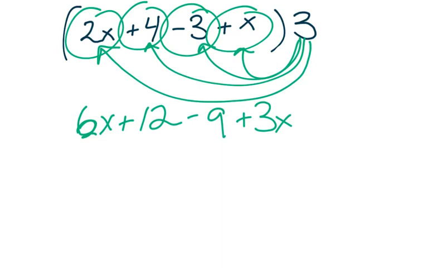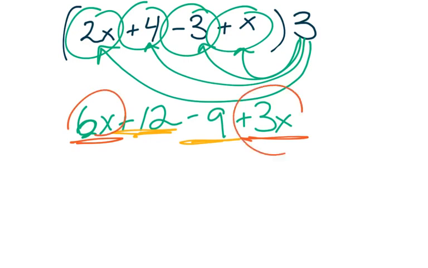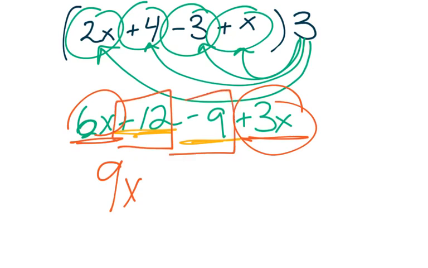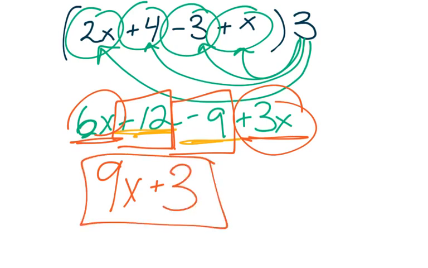This might not be your last step. As you can see here, I have some straight up numbers, and I have some numeric coefficients with variables. I can continue to combine until I have simplified my expression as much as possible. 6x's and positive 3x's makes 9 total x's. Positive 12 and negative 9 makes positive 3. And this is my most simplified algebraic expression. Those are a few examples of how you use the distributive property of multiplication to help you continue simplifying your algebraic expressions.